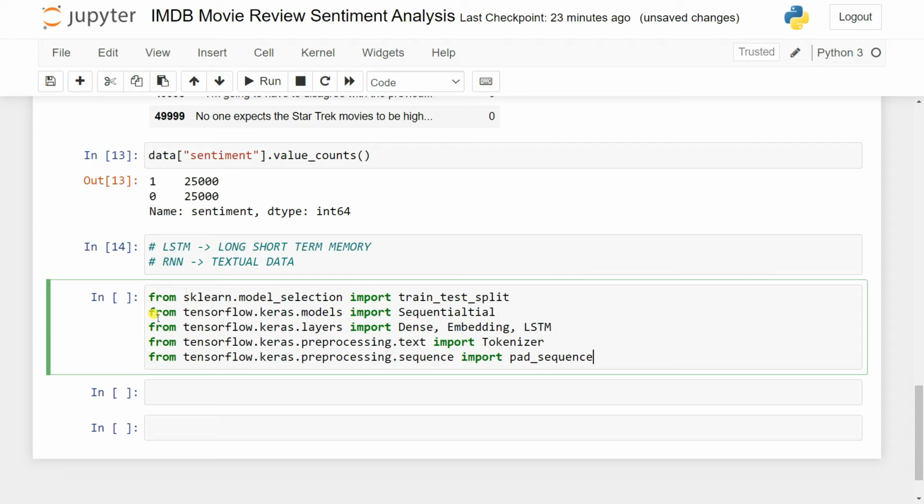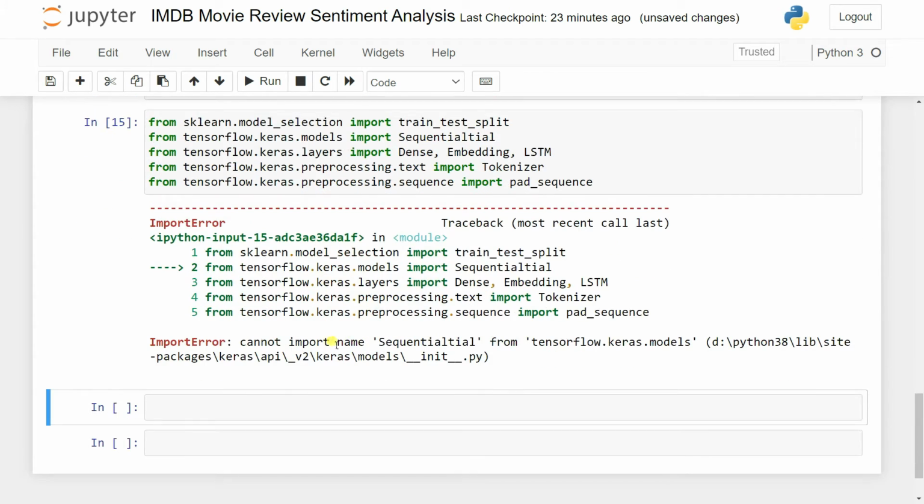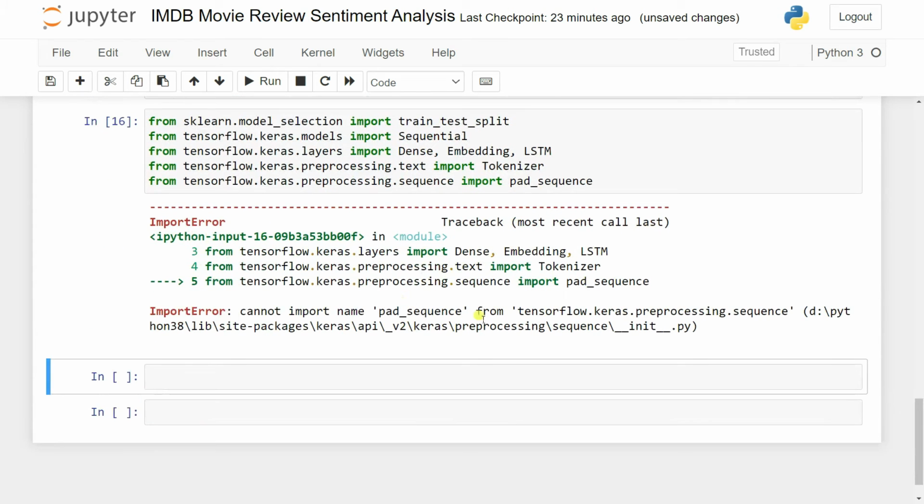So I need to make it into the form of sequences. Fine, so these are the libraries required in order to build this model. Let me fix a small mistake: it is pad sequences.